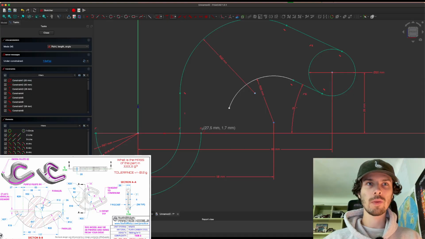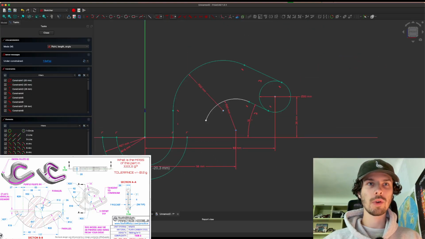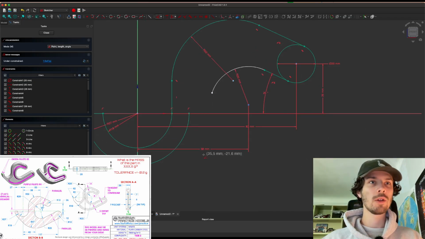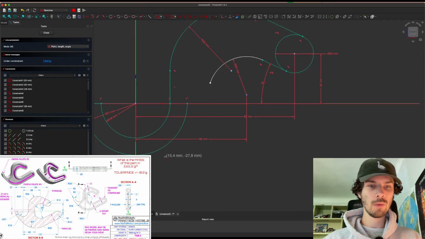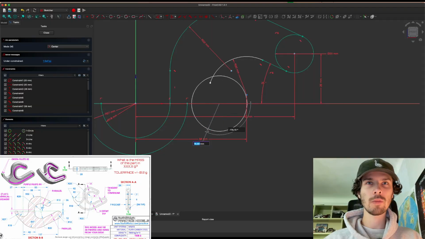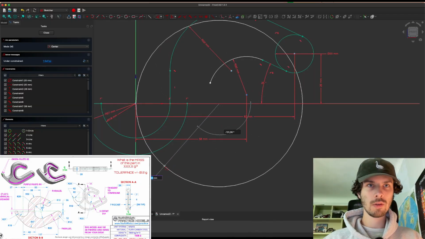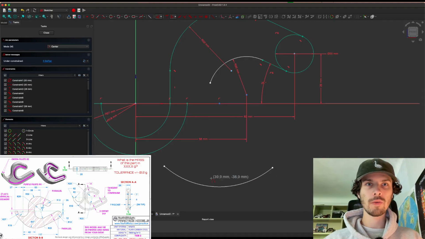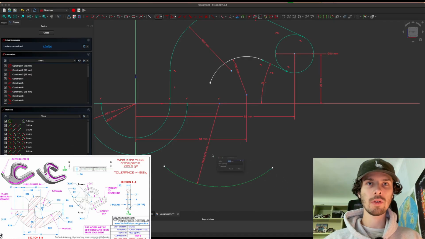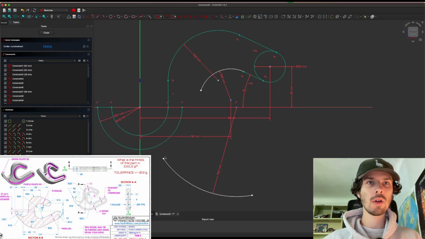No, actually, we don't need that. This one's going downways, and this one's going to be in a different place. So let's continue with the big piece, which is over here, someplace. I'm placing it randomly, kind of. So we need a large fillet. Let's add a radius of 57 millimeters. Great.